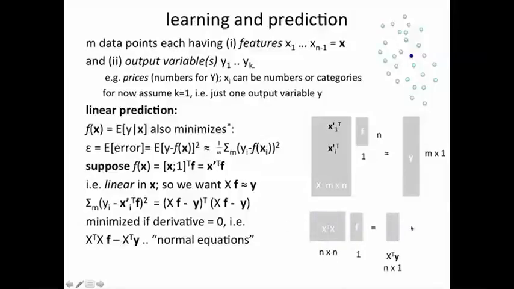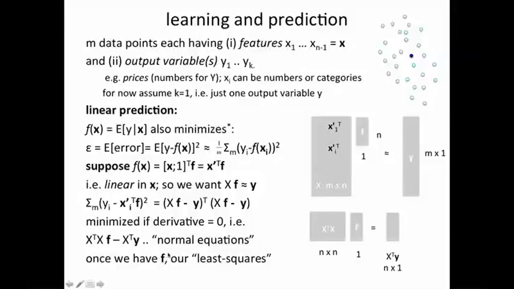Now X transposed X, if you look at it in matrix form, it's actually no longer a very large matrix. It's only an n by n matrix, because you took this long matrix multiplied by its transpose, you'll get an n by n matrix. You have f, which is a vector of length n, and X transpose y again will become a much smaller column vector. And so this system of equations is n by n, and this side is n, so you should be able to solve it exactly, as long as, of course, the matrix is not singular, or it actually has a unique solution. Most of the time it does have a unique solution, and so we solve this to get our f.